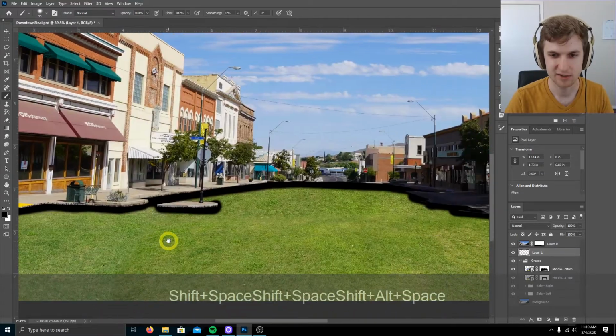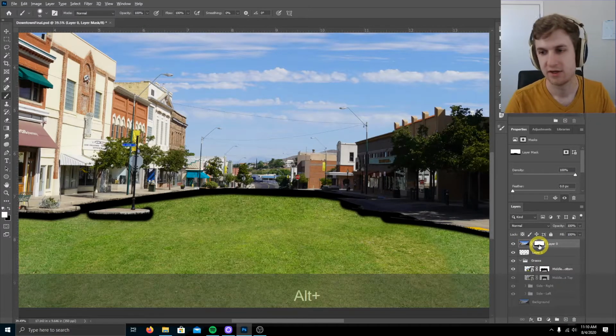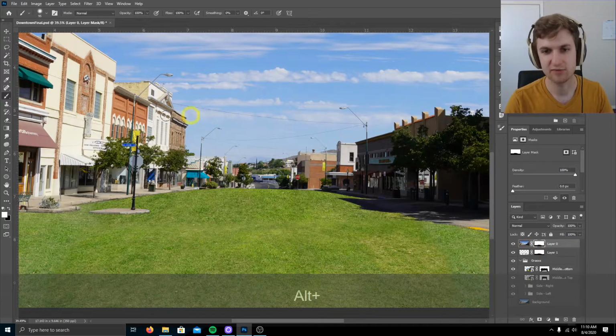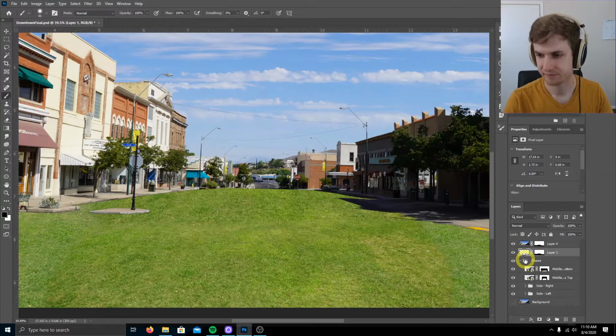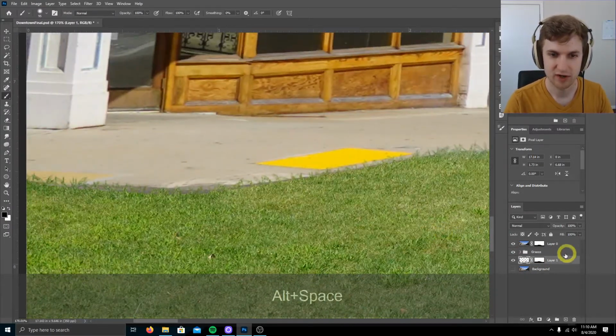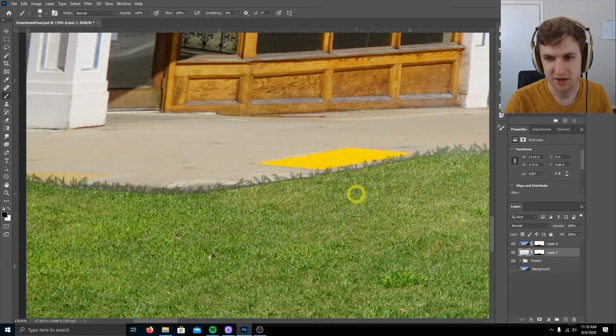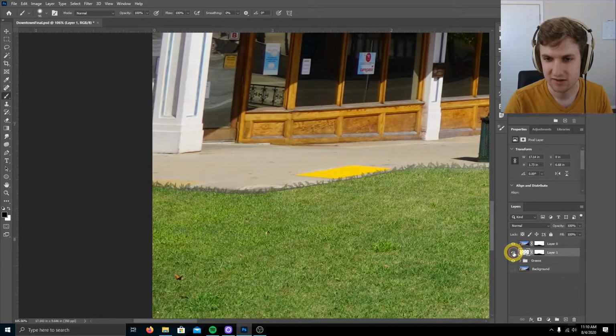Okay, so you got that going, and then, over here, hold Alt and drag your mask over to that layer, and it will create the same mask as the grass. Then we actually want this to be behind the grass, so we'll put it behind. Did it do what I wanted? I don't think so. Do we want it on top? Top doesn't look bad. Yeah, let's leave it on top. That looks good. Maybe don't drag it behind the grass.